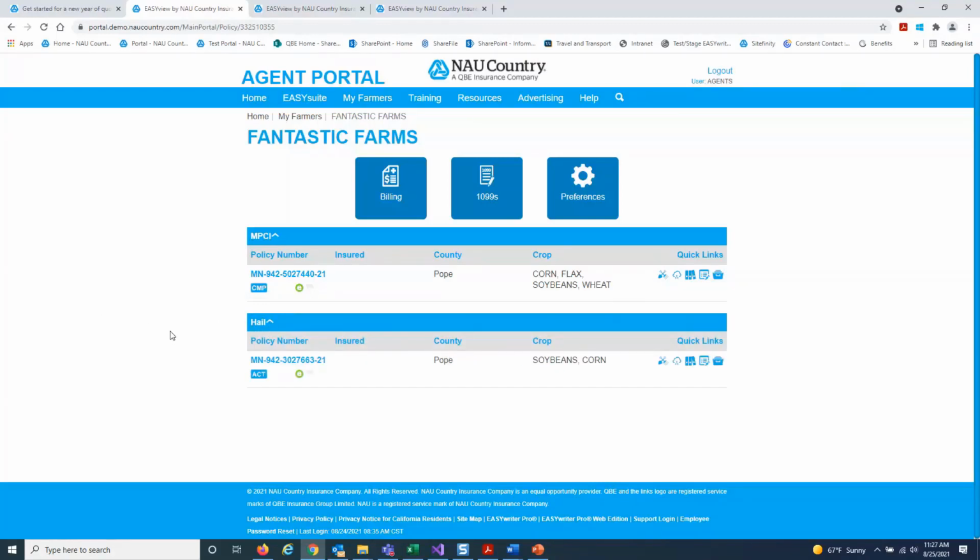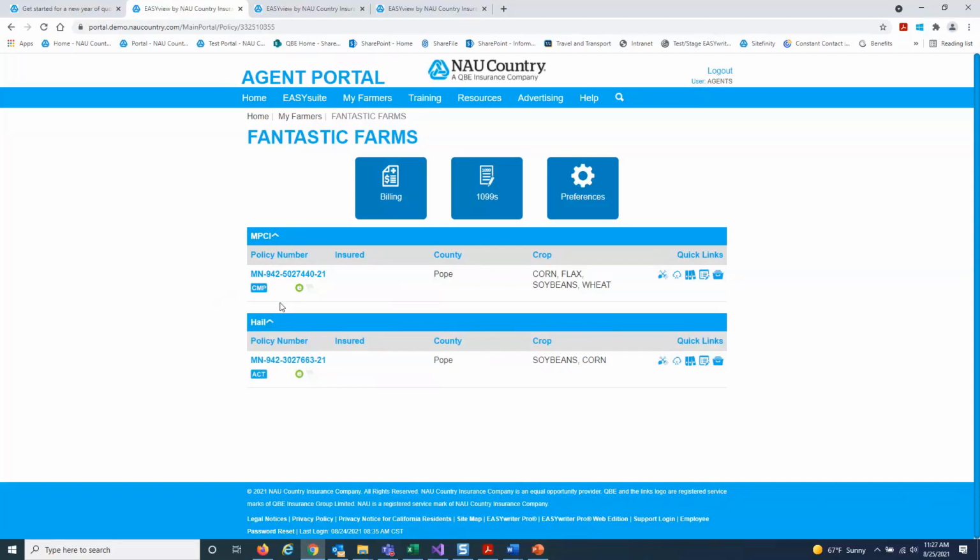Now, it might be that you have farmers that also have livestock and other types of policies with us. Again, typically the MPCI policies will appear on the top of the list and they'll already be expanded. The other categories may not be expanded though by default. So again, you might just have to go ahead and click and expand those. Once you have expanded and you can see all the policies, you can indeed see other information right here on this screen.